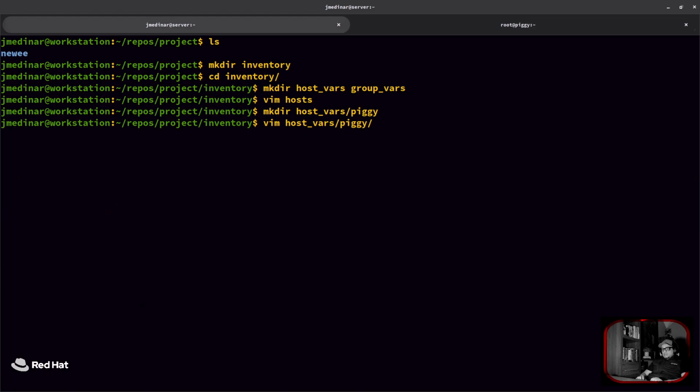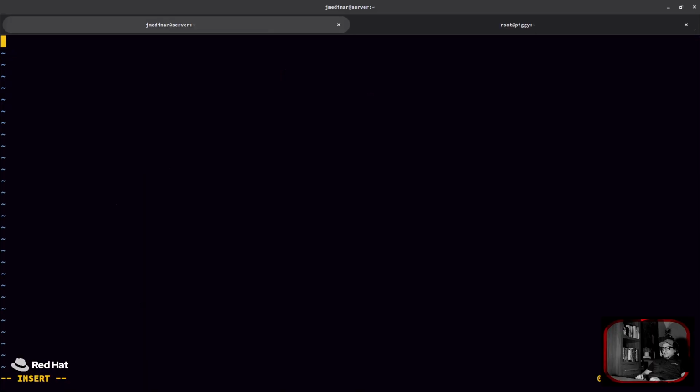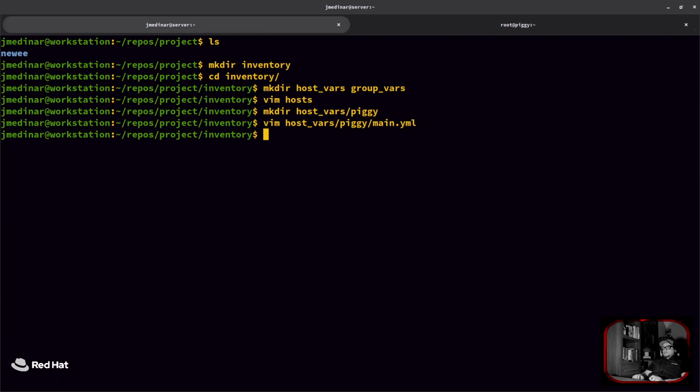Let's set the main.yaml, and here we can start creating some variables. We can say variable1 equals true, can_fly equals false, etc, etc. Right?